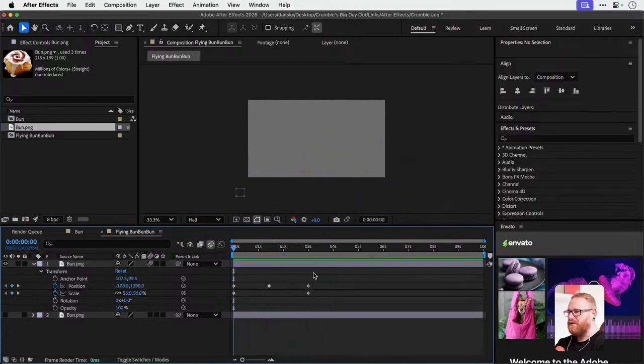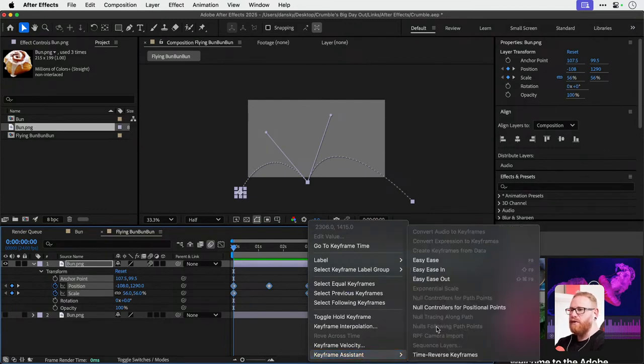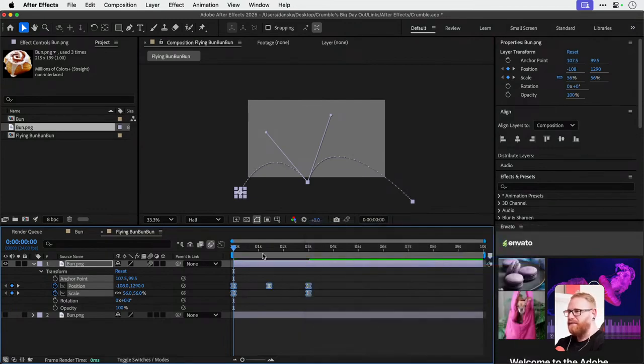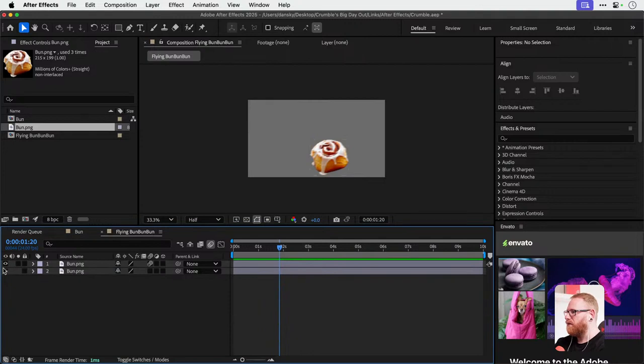And then we can also select all these keyframes, and an easy way to smooth everything out is just go Easy Ease, and it will smooth things in and out. Now that does look a bit weird. It's a bit floaty. So let's maybe, actually no, maybe let's not have easing. Easing's great if you have a logo sliding in and then sliding out. I'll show you actually. Easing can be really, really cool.